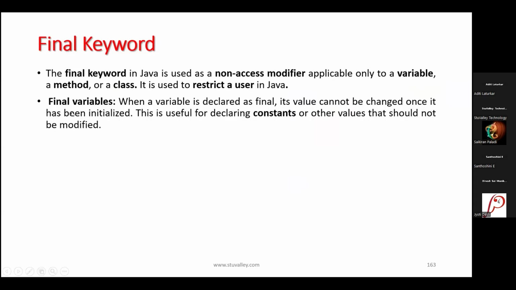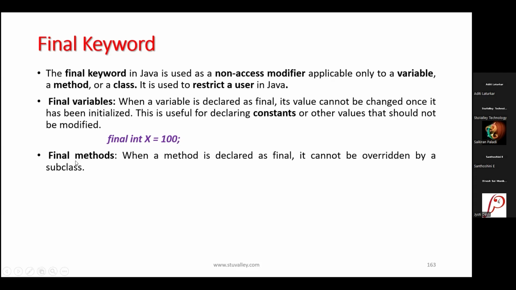Okay. So when we create final variables, that means when you want to create constants whose value does not change, never changes. Once it is set, that should be permanent, right? So you can declare that variable as a final variable. When it is declared as final, we cannot change its value. Once it is initialized, it has to be initialized at the same time. This is useful for declaring constants. Final is a keyword you have to use, then the data type, then the name of the variable, and then its value should be initialized.